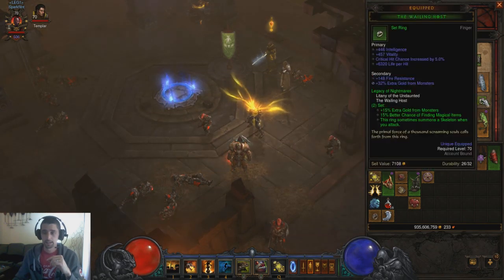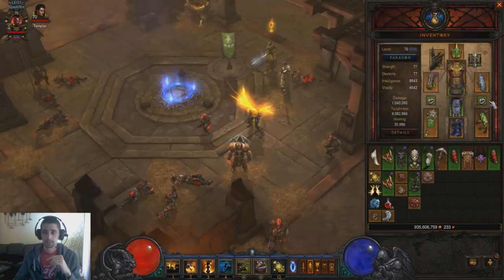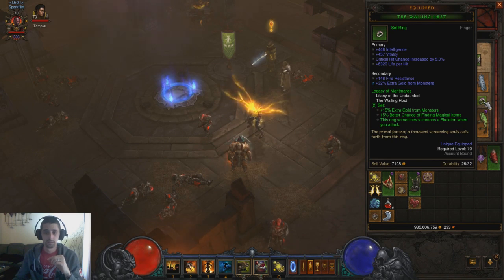And then lastly, we are going to talk about the Litany of the Undaunted and the Wailing Host. The 2-piece set gives you another 15% extra gold from monsters. Now, ideally, you want these things to roll with gold from monsters on the secondary, okay? Because if you don't have the extra gold from monsters on the secondary, I don't think it's worth it. I 100% don't think it's worth it. So you want the extra gold from monsters and the 15% extra gold from monsters 2-piece bonus, right?